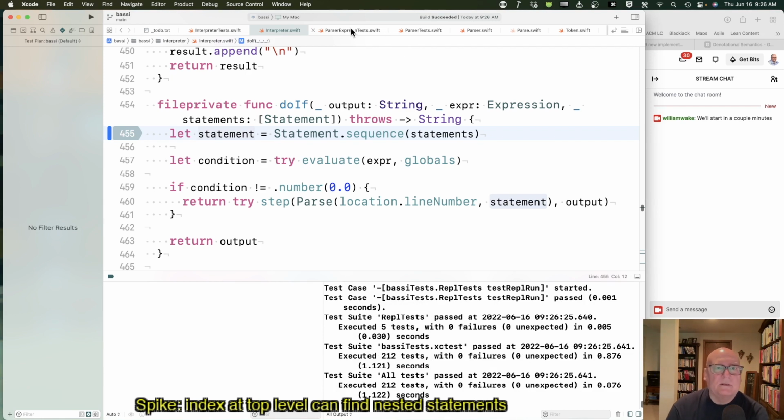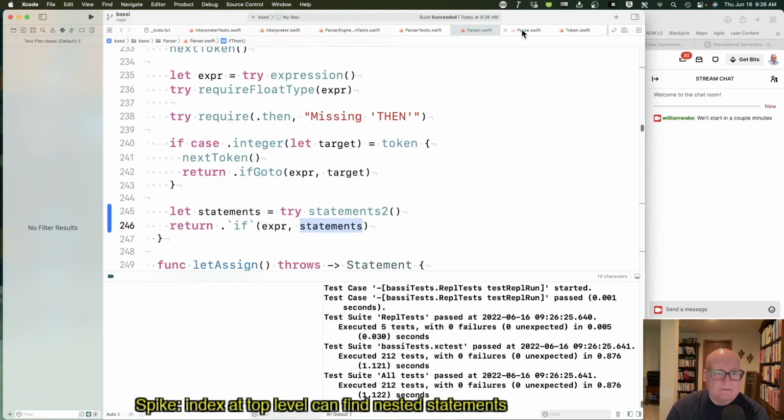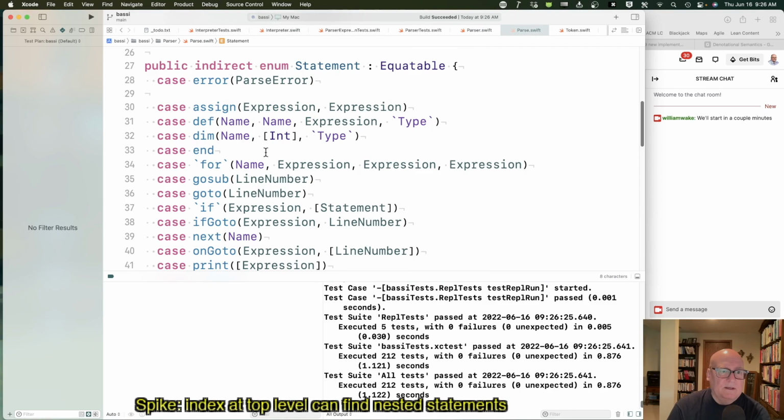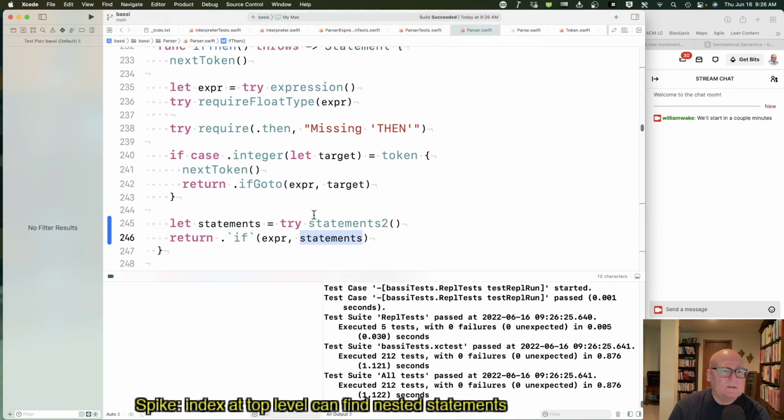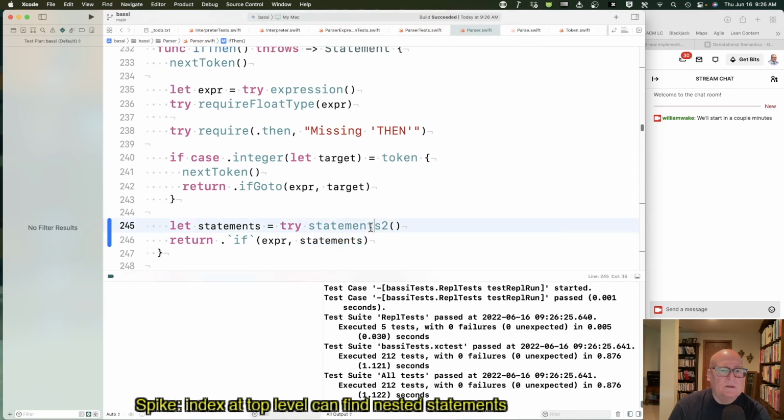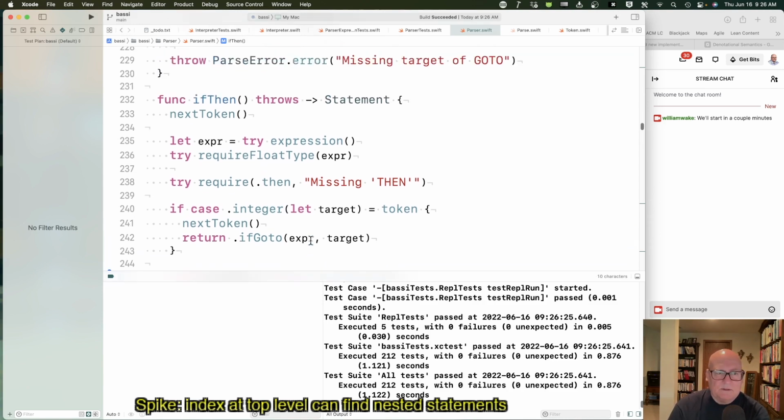Let's see. I'm going to take it kind of from end to end here. All right, I have the if with array of statements. My parser uses that statements to get it. All right, and then we use it.